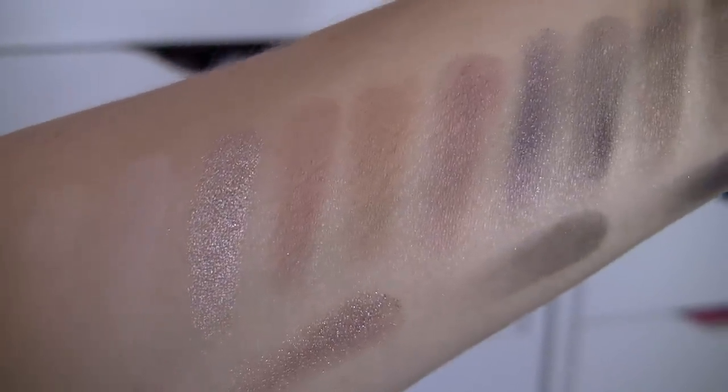Thinking about my Urban Decay palettes, my Too Faced palettes — the other palettes in the stack in front of me — the work I've had to do to build up these shades to get them to really stand out and be as vibrant as I hoped. I've used this palette a lot, gone deep and dark with it. You can do a nice smoky eye with this; it's not the worst palette of life. But it is a pricey palette, and for that cost I would expect it to be at least as good as other high-end palettes I have.